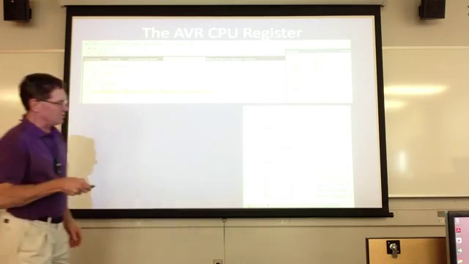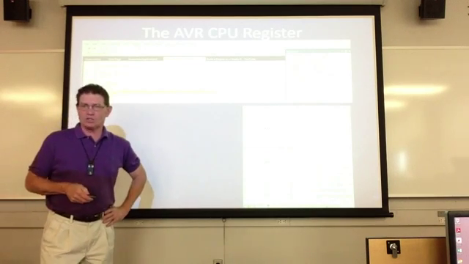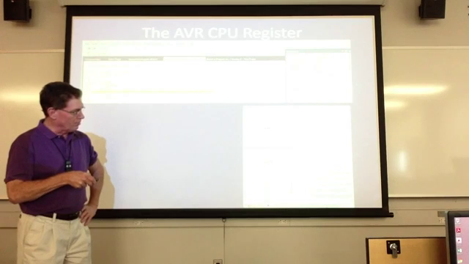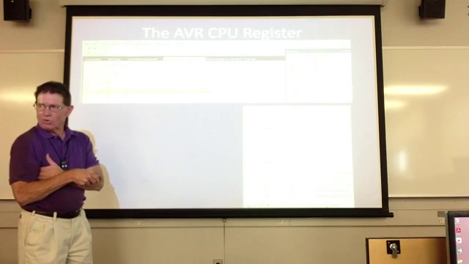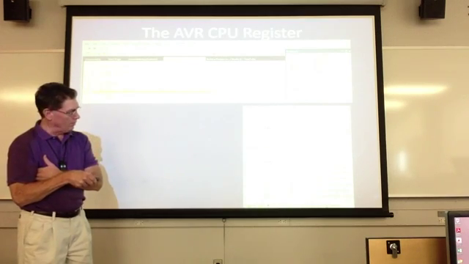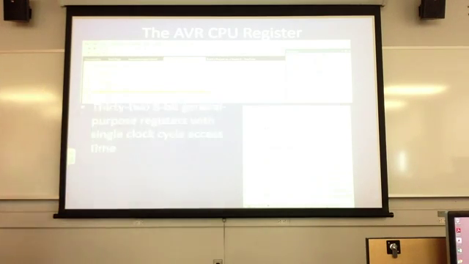What we can do is we have something called the X, Y, and Z registers. I have an XL, which is the lower byte of the X register, and that is going to be register R26. XH is going to be register R27, which is the higher order byte of the X register. So these two together can form a 16-bit address, so now I can address 16 bits. The X, Y, and Z registers are 16-bit pointers for addressing memory in 16 bits.